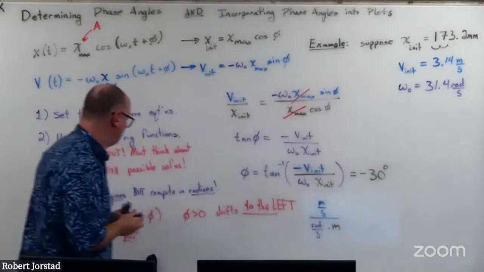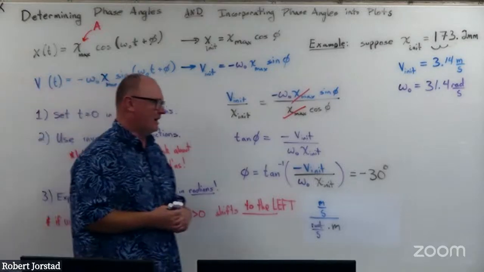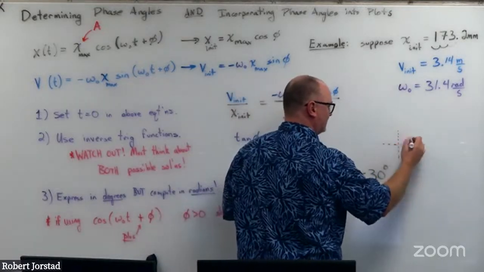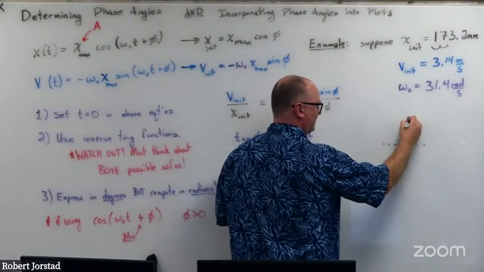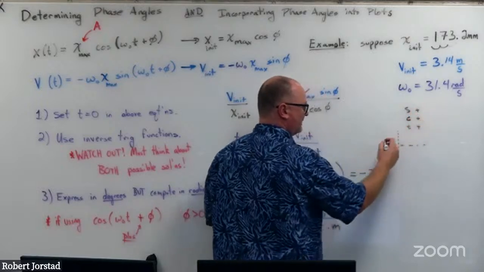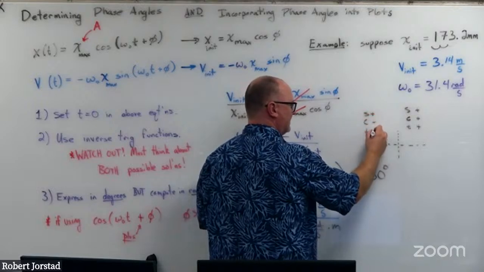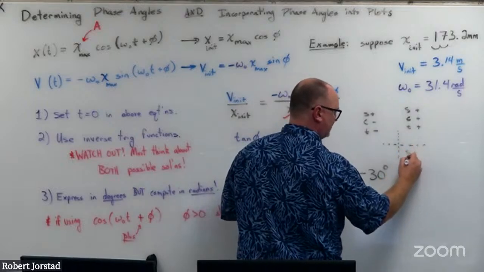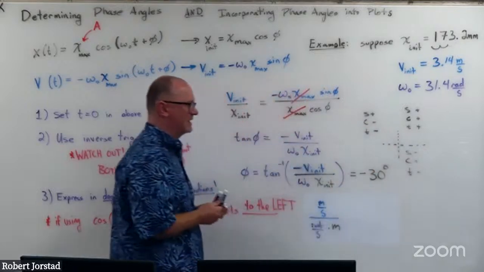But wait, we should always check both possible solutions. So a negative tangent, if I think really quickly, right? If you're thinking about this, you've probably seen this. Some people do it with cosine. What is it? Sine, cosine, and tangent are all positive in this quadrant. And then in this one, sine is positive, cosine is negative, tangent is negative. And in this one, let's see, sine is negative, cosine is positive, tangent is negative. So these are the two that have negative tangent.